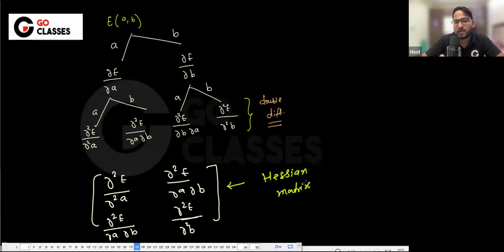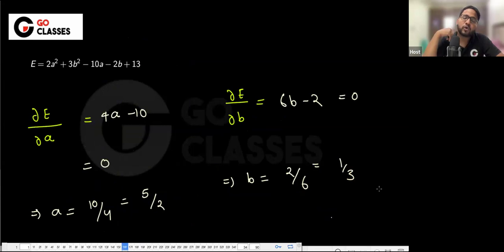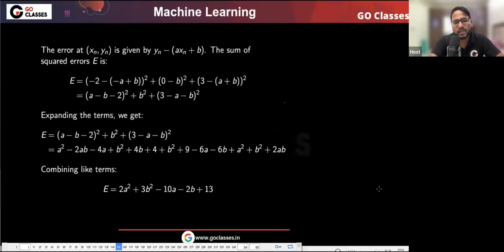We need to check whether the double differentiation is greater than 0 or not, but we can't check that directly with a matrix. So we have a special method, called positive definite, PD. We have seen this positive definite concept in linear algebra and in calculus, so I'm not repeating those things. Is this fine to everyone? Don't worry whether it is a minima or not; you don't need to cross-check. For the least square solution, it is always a minima. If you want, you can check, but it will always be the minima.